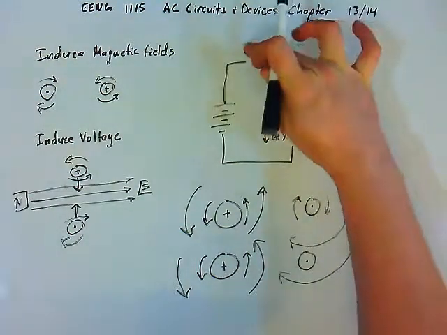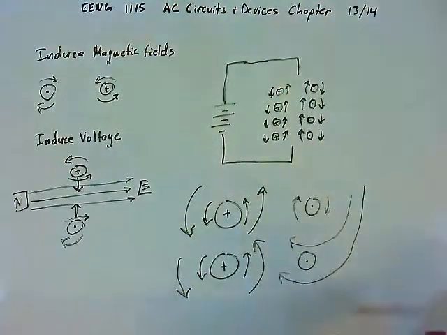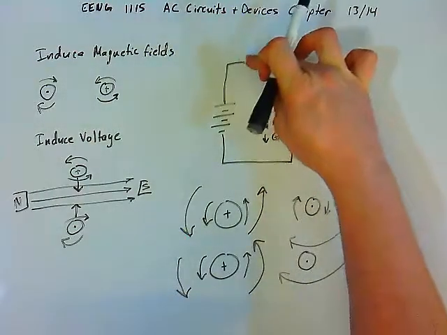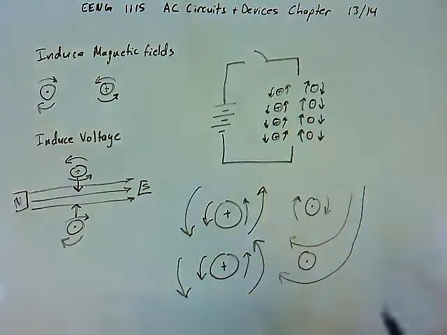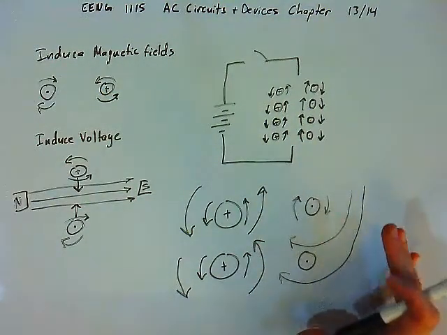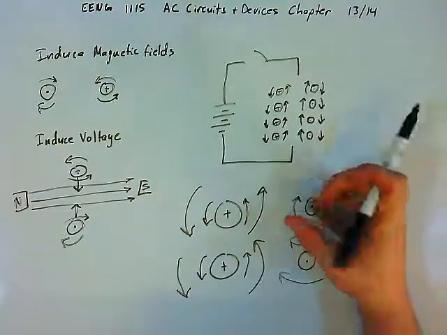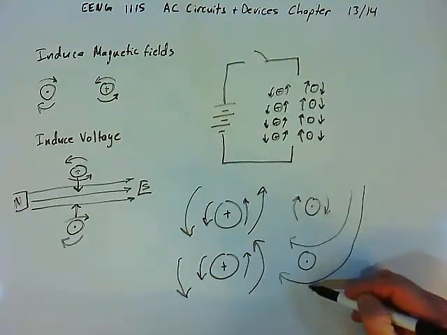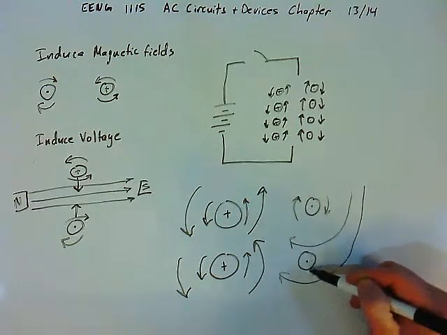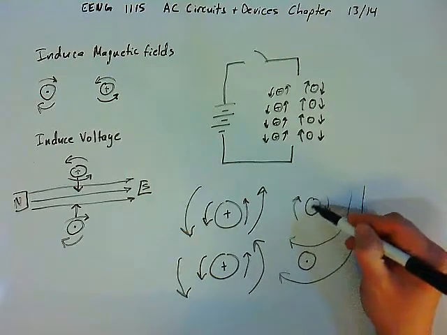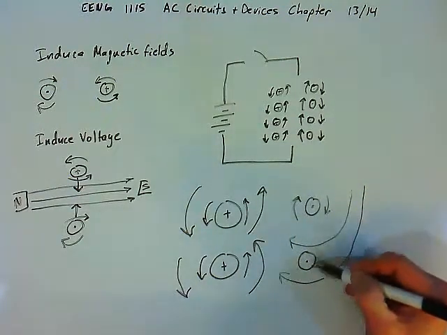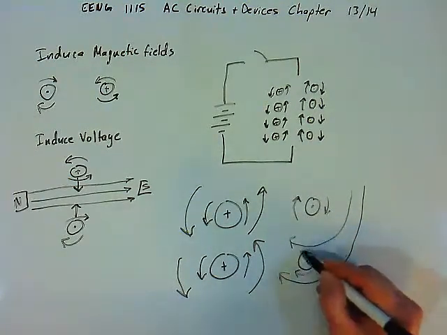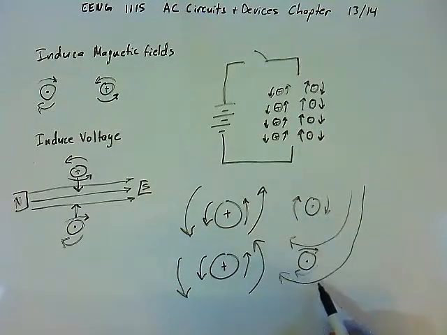Now let's say that the switch is closed and the current flowing through the inductor is at its maximum value. The magnetic field has grown to its maximum value. If we reopen the switch and the current can no longer flow, these magnetic fields now want to collapse. They want to go back and collapse back down around the conductor. And when this magnetic flux line is collapsing back toward the center of the wire that it's centered around, these flux lines are now cutting the neighbors again. And when they cut the neighbors, they will have a voltage induced in them that is in the same direction as the flux lines here.